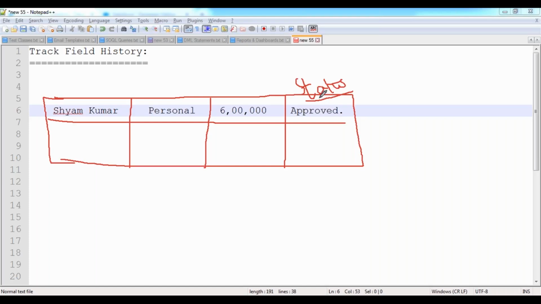So I want to put a CC camera on this one. I want to appoint a CC camera on this particular table, which will keep on monitoring. After creating the record, if anybody modifies my record or makes any changes, it will capture that information and store it inside the database.